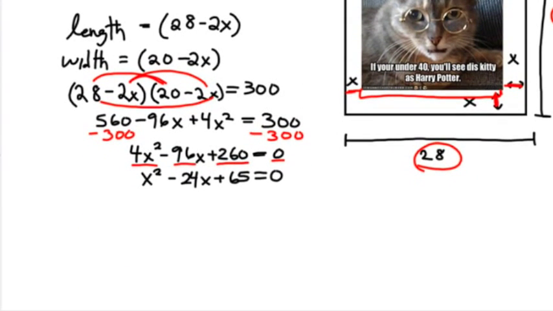You know what? I don't think the cross method is going to work here. I'm going to go ahead and use the quadratic formula. So if you remember, x equals negative b plus or minus the square root of b² minus 4ac all over 2a.